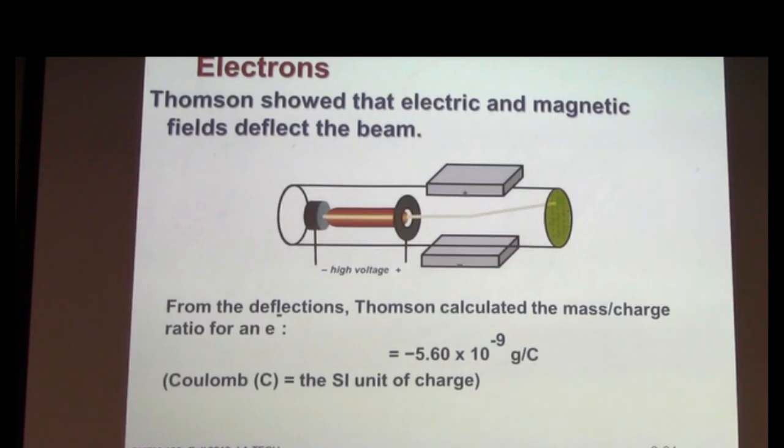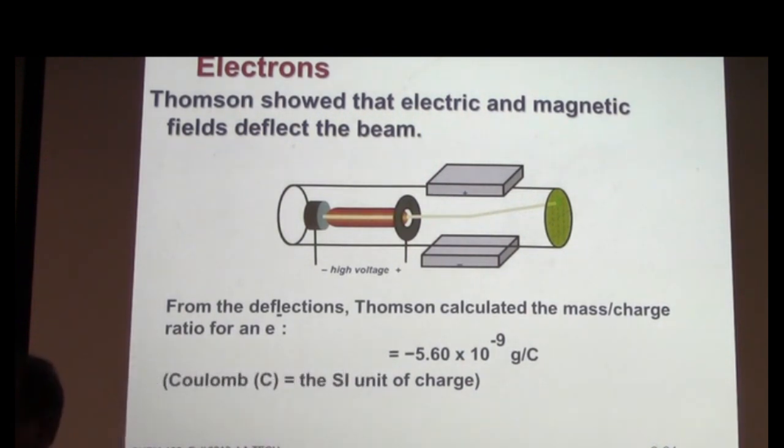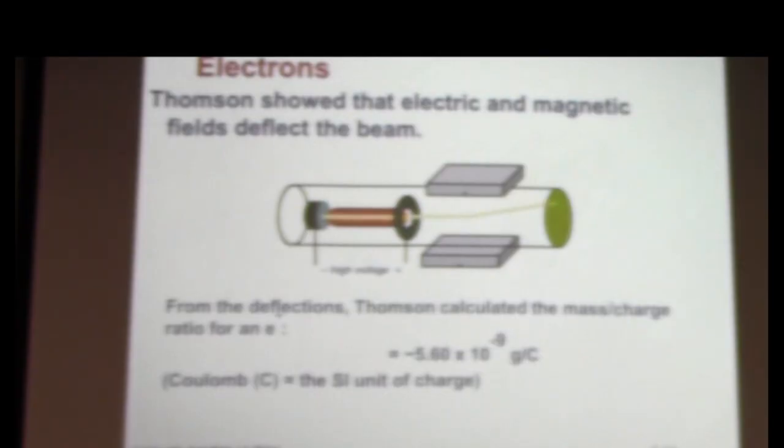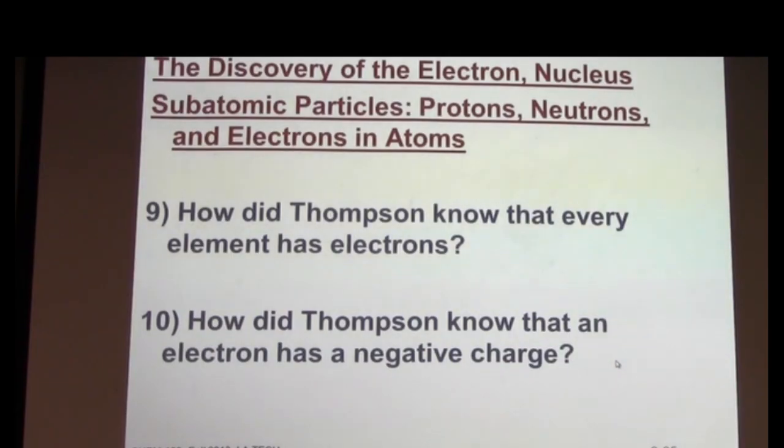Now in this case, he didn't know the mass of the electron. So to find the mass of the electron, you have to find the charge of the electron and plug in this ratio, right? Then calculate the mass. Therefore, there was a race to find the charge of the electron. That was won by Millikan, right? Millikan found out that the charge is that. I will talk about it.